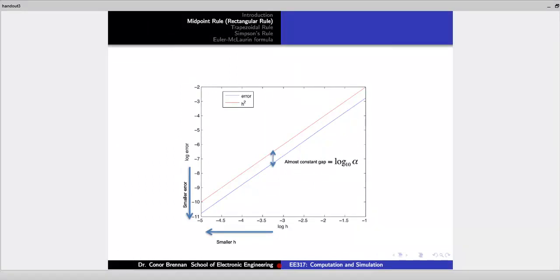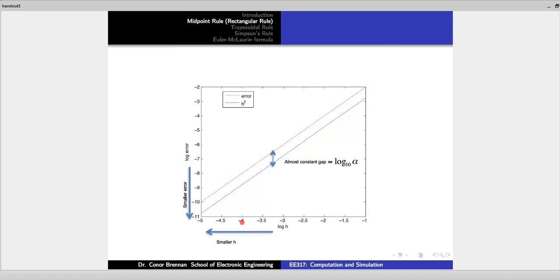This is a very important picture. So let's take a minute and understand it. What I've done here, I've taken this problem and I've plotted h on the x-axis on a log scale, the different values of h. So here's log 10 of h equals minus 1. This is h is equal to 0.1. Here is log 10 of h is equal to minus 2. So this corresponds to h is equal to 0.01. Here is h is equal to 0.001, corresponding to minus 3 on the x-axis.